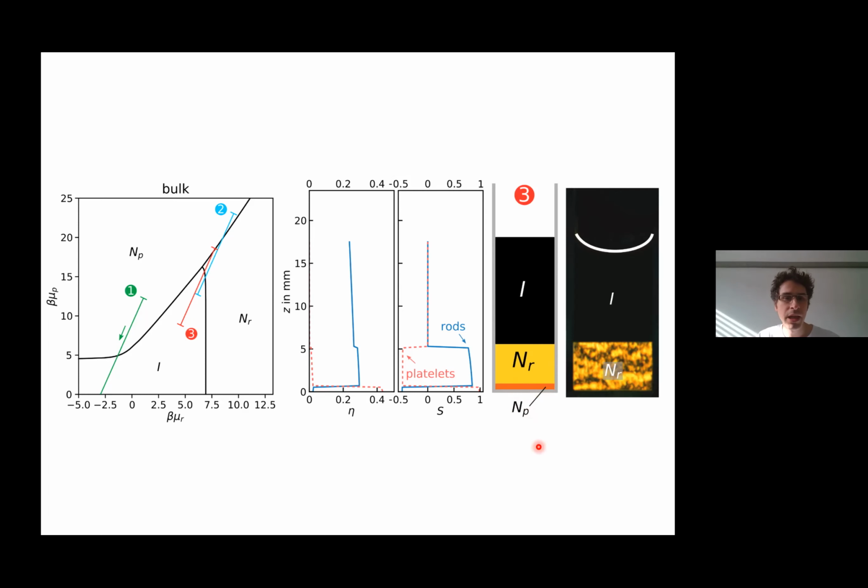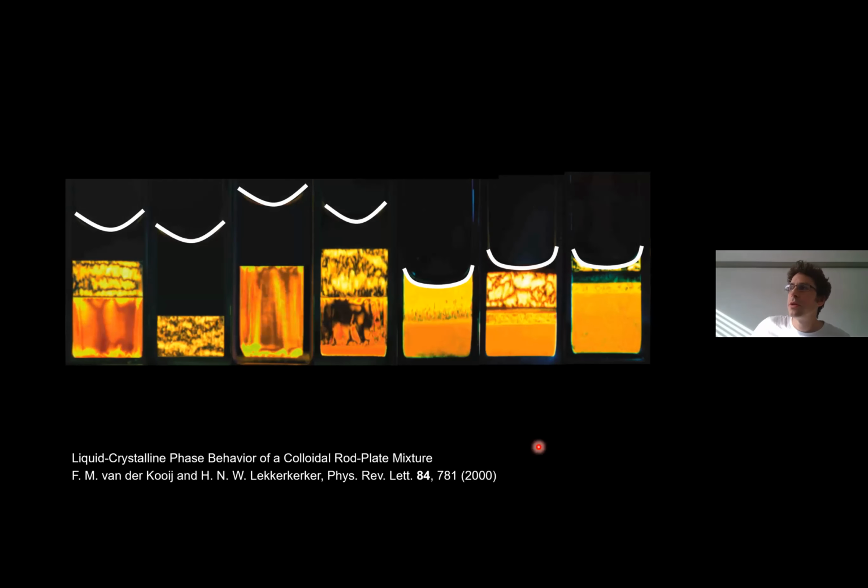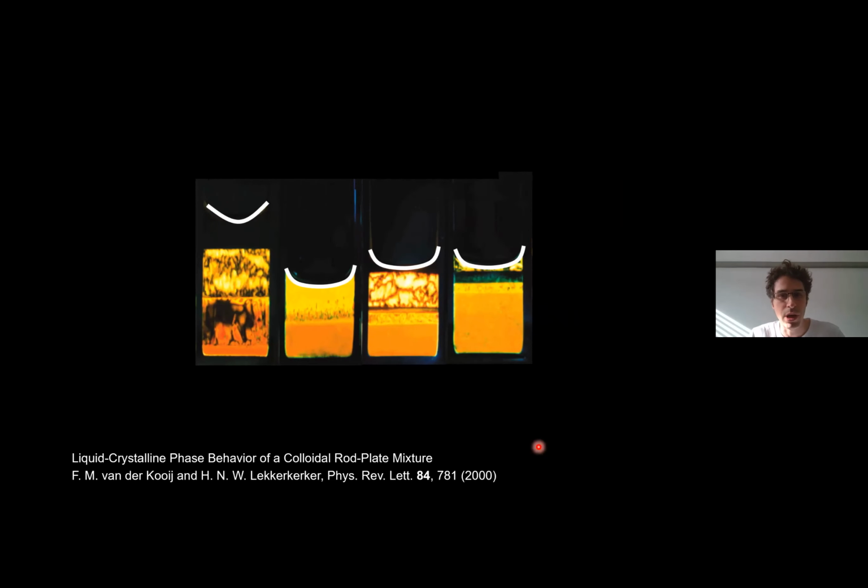Okay. So what else can we do with the experimental data? I have now shown you how you can go from the bulk phase diagram theoretically to the stacking diagram, to the behavior under gravity. But you can also do the opposite. You can try to infer what the topology of the bulk phase diagram has to be by looking at experimental results. And to do this, we have focused on these other 4 stacking sequences, which are way more complex.